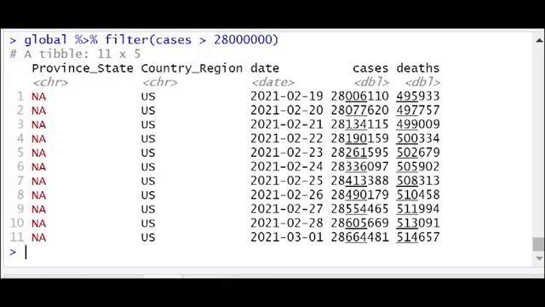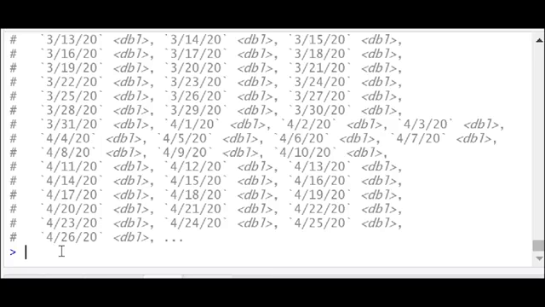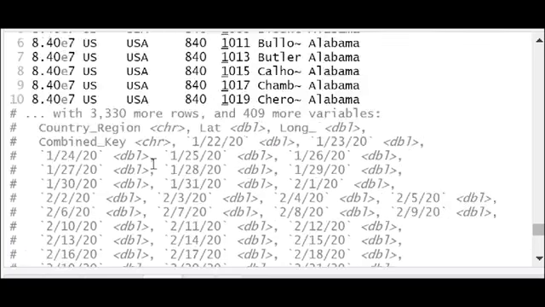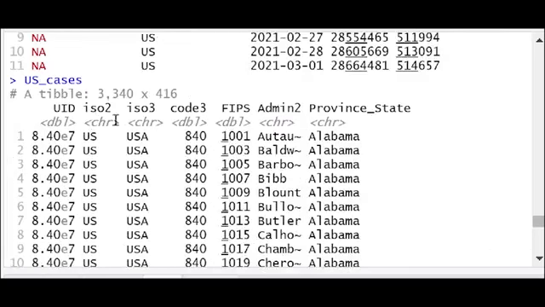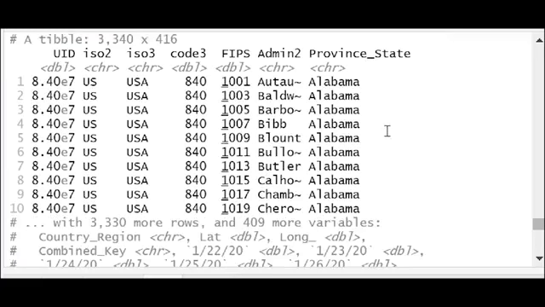Now I want to do the same sort of thing with my U.S. cases. So first I'm going to look to see what is in U.S. cases. What does that data set look like? Well, I have these weird codes, UID, ISO2, ISO3, code 3, FIPS, admin 2, province state, country region, lat long.